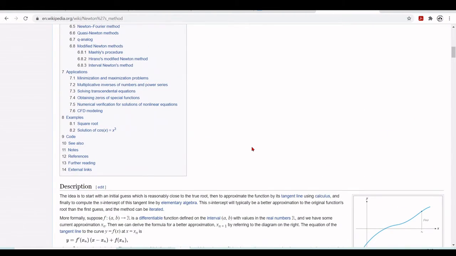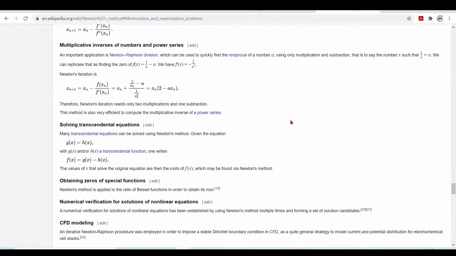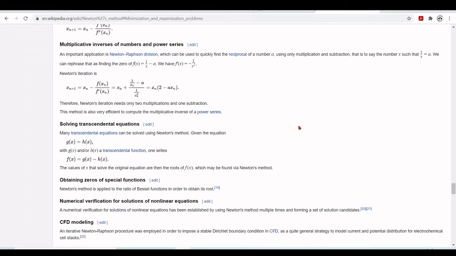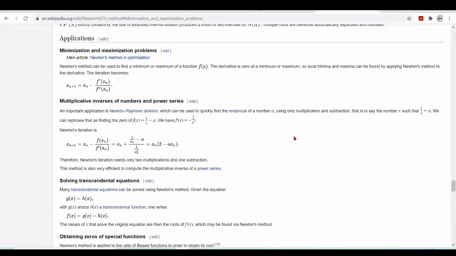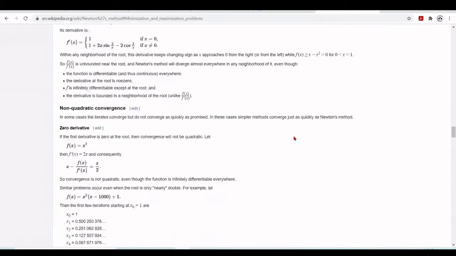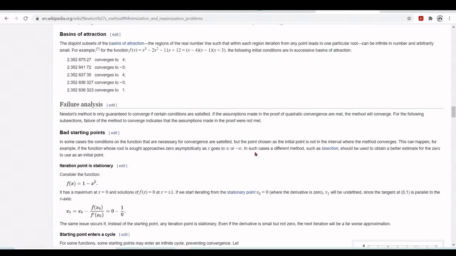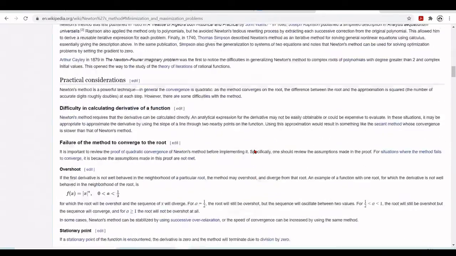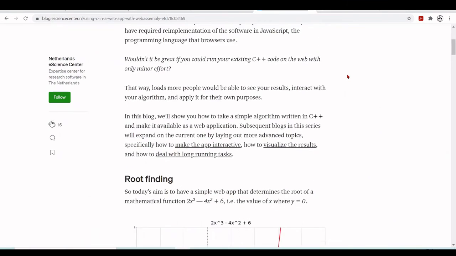For example, it's also found in minimization and maximization problems, solving transcendental equations, and obtaining zeros of functions. We are going to use this method, using successive approximations, to find the root of one equation.